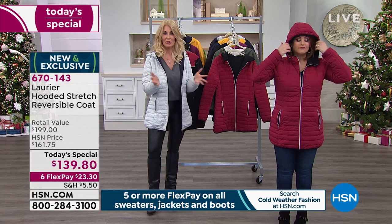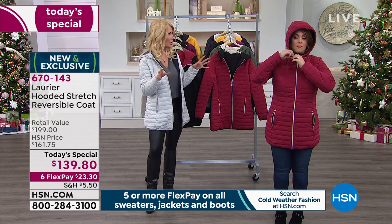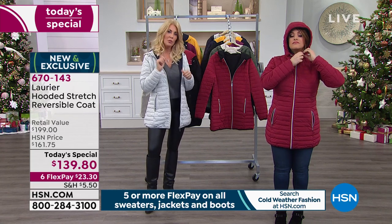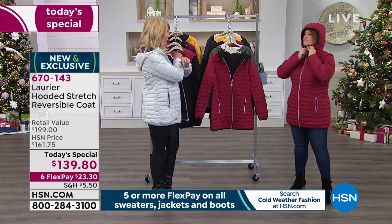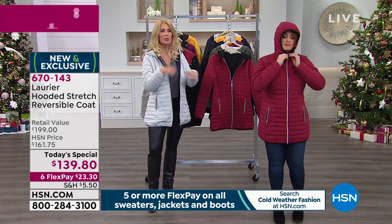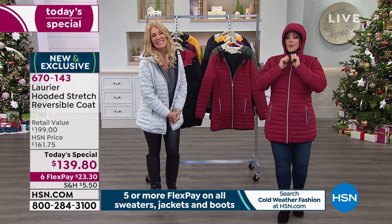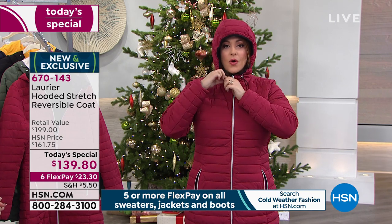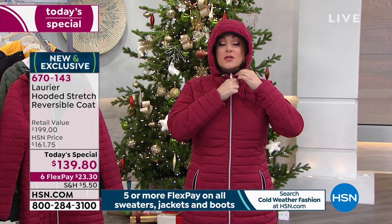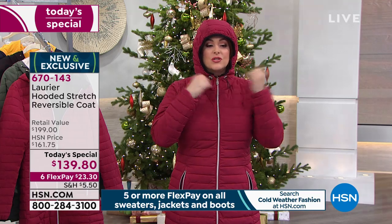I got a text from my sister watching the show — she rides horses in Florida and said early winter mornings can be chilly. She's ordering one for riding because she can do anything in this jacket, then reverse it, go out for breakfast with friends, and not look like a schlep. There are great little details too — you can cinch it in to shield from the elements, or let it go completely open and it still keeps its structure because of the stretch.